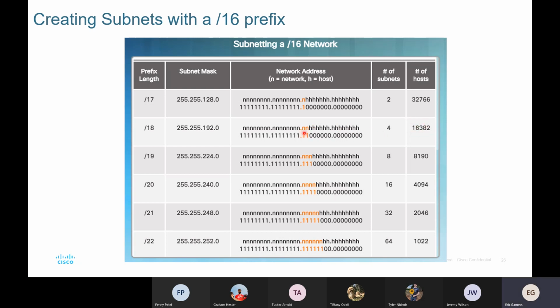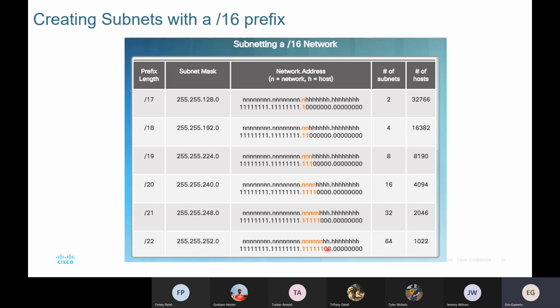And how many subnets can you create? If I borrow 2 bits, I can create 4 subnets: 00, 01, 10, and 11. If you borrow 3 bits, you can create 8 subnets. How many valid IP addresses will we have in each subnet? Look at the number of host bits that we have. We have 8 plus 5, which is 13. So this will be 2 to the 13 minus 2.